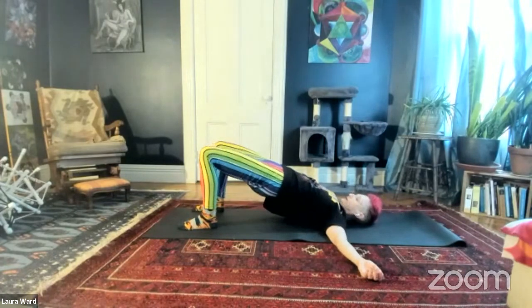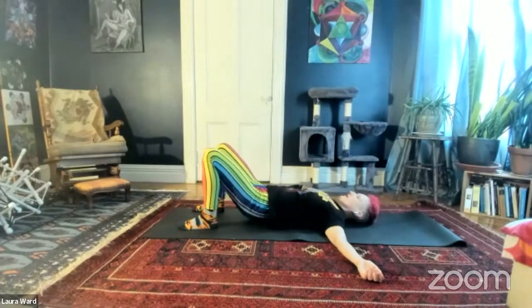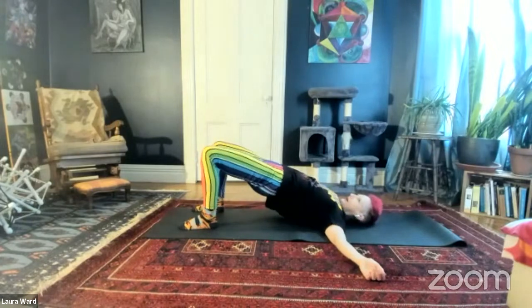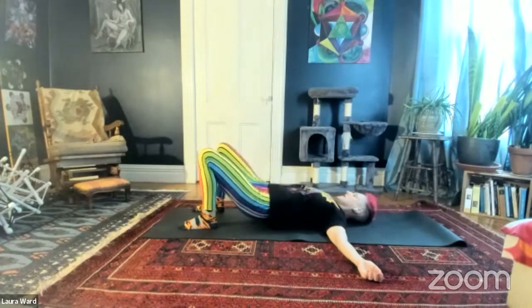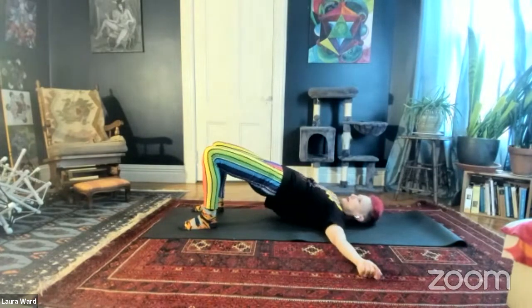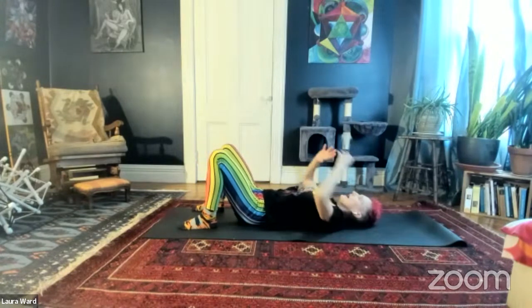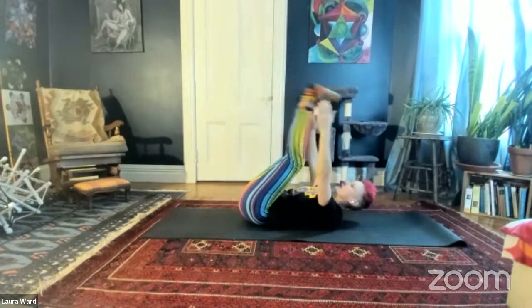Change direction. Let your head and neck be free. Relax your jaw. So we're going more for mobility here than for stability. Mobilizing, working the muscles, working the fascia, greasing up those joints, creating space inside the body. And just like letting everything internally massage and readjust in whatever way it needs to.